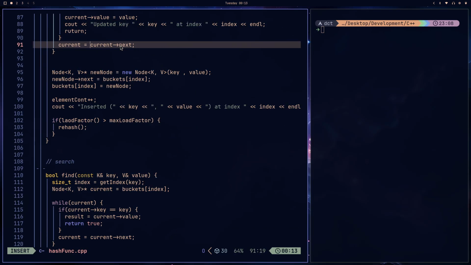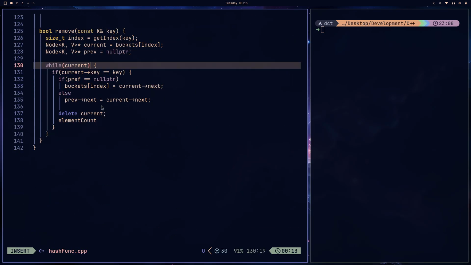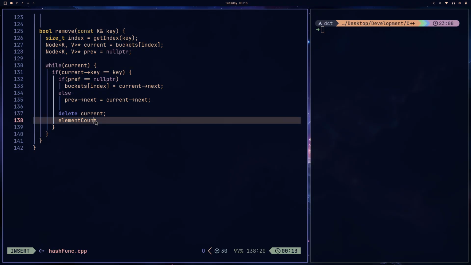In fact, since I made that mistake, let me just put element counts, to avoid mistakes later on. Okay, so after we free the memory, we decrement the element count.